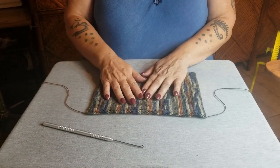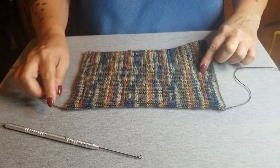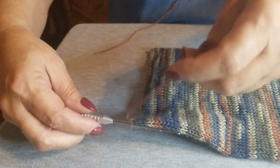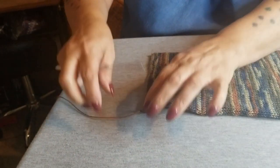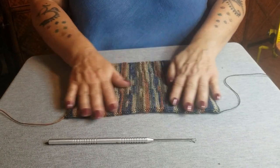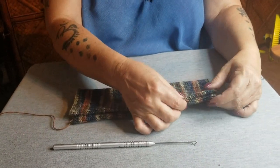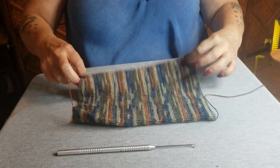Here we are — we've got our waste yarn off and our ends closed. I wish we had feel-a-vision, because since we didn't add any extra yarn on the ends, we don't add any extra bulk. I noticed I missed one stitch — there it is. We're just going to put it through; even if you do this in the middle, you can still kind of fix it. We won't lose that stitch because it's all going to get closed shortly anyway — it'll never even be noticeable. You could do a similar process with about 70 rows to make fingerless gloves — mattress stitch up 35 rows, then another mattress stitch down 15 rows — and you'd have a fingerless glove. But that's not what we're doing today.